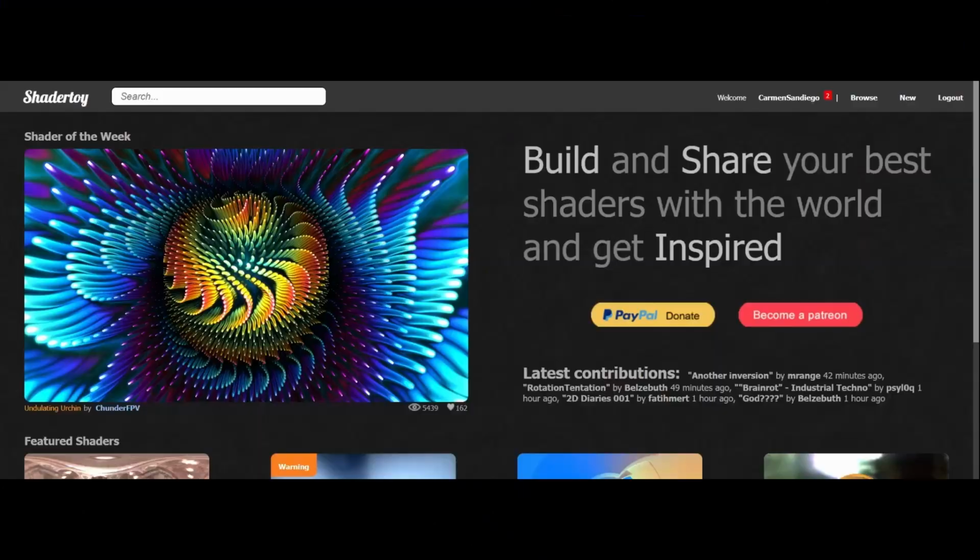Okay, now it's time for the exciting part. Moving on to Raymarching. For the sake of this tutorial video series, we're going to be programming on the Shadertoy website in GLSL. It's important to note that GLSL can run in many different environments where OpenGL is supported, and is largely ubiquitous as a tool for graphics processing. To get started, first go to the Shadertoy website at www.shadertoy.com. Log into your account, or if you do not yet have one, create one for free. This will be required for later videos if you want to follow along in this framework. My profile name is Carmen Sandiego, but your profile name will appear here in the upper right-hand corner.